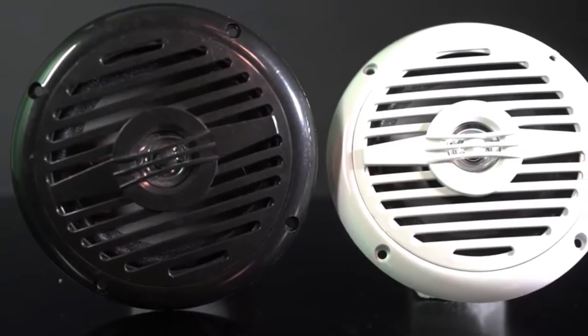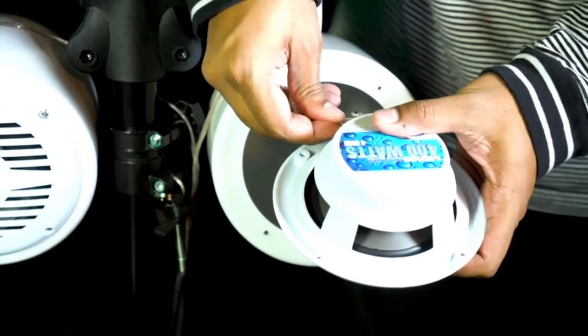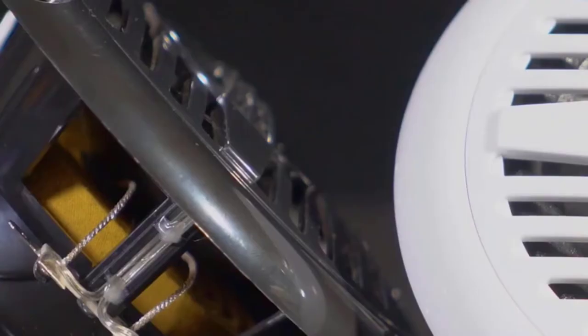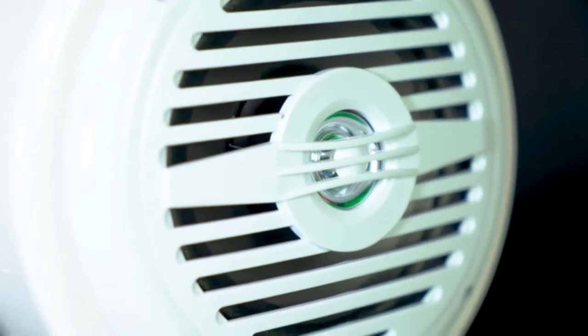MS-525 speakers come in two beautiful colors of black and white, and are designed to be easily installed into wakeboard tower cans like our Mac 525 series. The speakers themselves are built with a ferrite magnet, a high-end polypropylene cone, and a 1-inch ASB voice coil, which all give it that unique and clean sound, distortion-free.